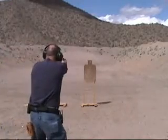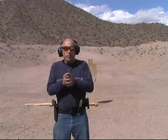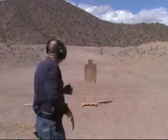So let's take a look at it again. So let's review. A double tap is really two well-aimed shots with very little time in between them. Remember, allow the gun to recoil and it will come back to where it started. While it's recoiling, release the trigger, track the sight, prep the trigger so that when the gun stops, the only thing left to do is break the shot. That's how you do a double tap.